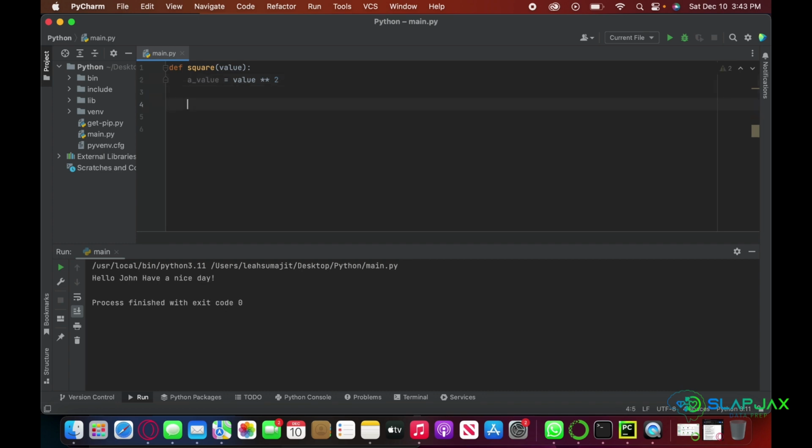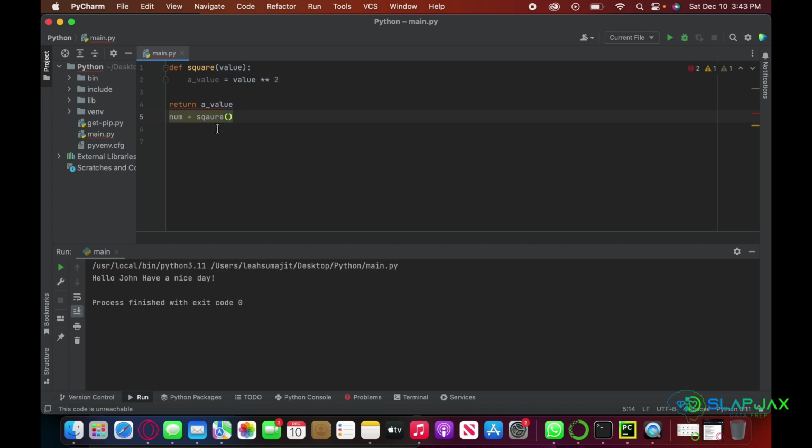Next we're going to return a value. This is where we're going to return a value. And then next line of code, we're going to assign a variable, num equals square.